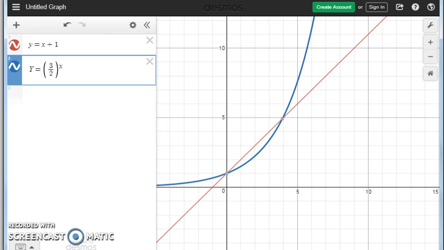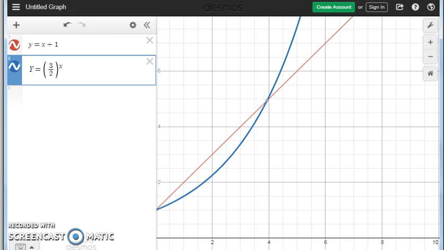All right, so what you see is when x is 0, these are equal. And at least from what we see in this window, when x is, I can zoom in a little bit, it looks like a little bit less than 4. When x is a little bit less than 4, they're also equal. Now you might also say, well, okay, maybe somewhere down the road they can switch back. We could actually prove it with calculus.